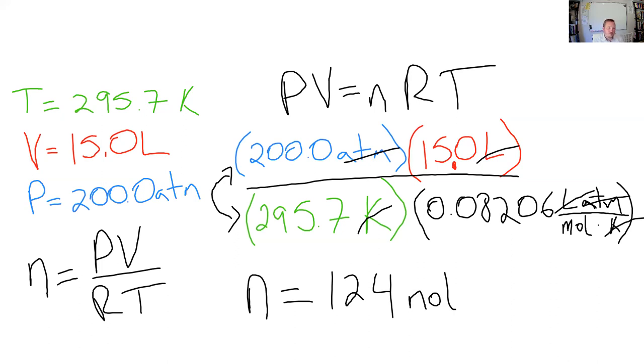If you get a number that seems too big or too small, but everything that you plugged in is right, then the only question is really, did I put it in my calculator right? And so being able to do that really roughly in your head, to check your answer, at least did I get in the right ballpark, is a pretty useful skill for double checking yourself on these. And you can do it really as roughly as I just did it. Call 200 and 300 the same. Call 0.08 a tenth, just for the sake of getting within a factor of 10 of the right answer quickly in your head. So it's not a bad habit to be in.